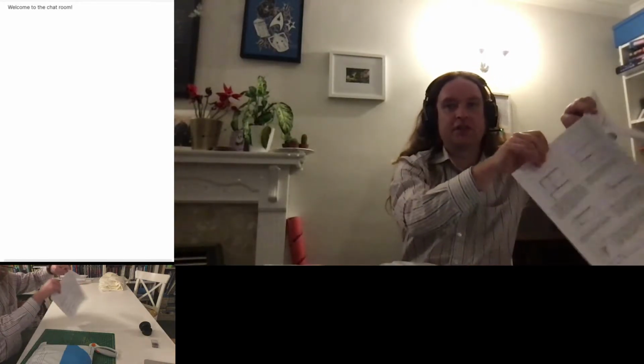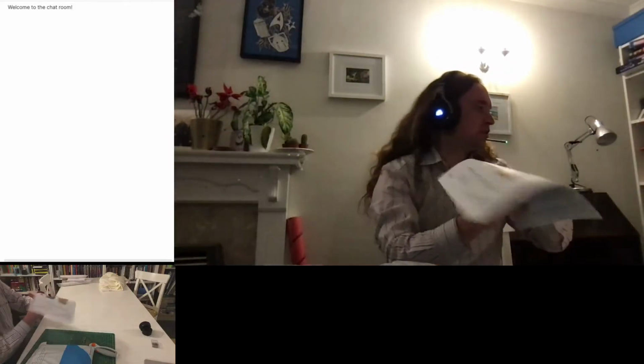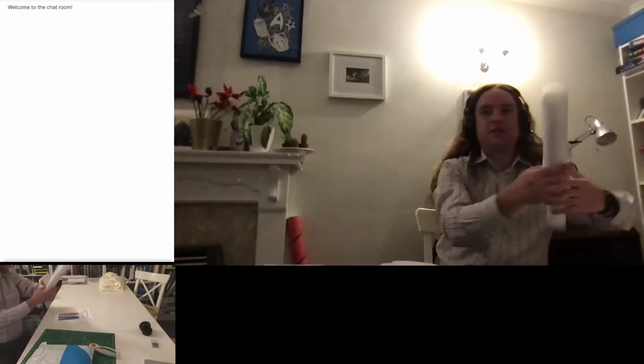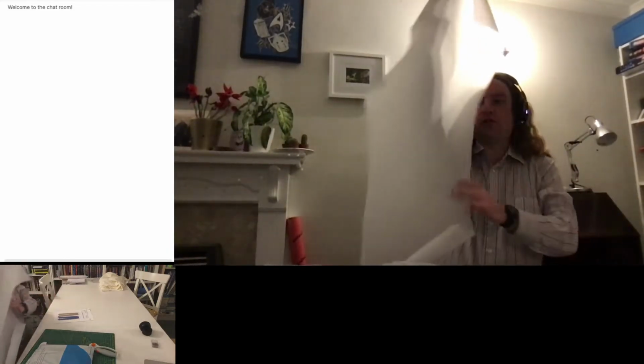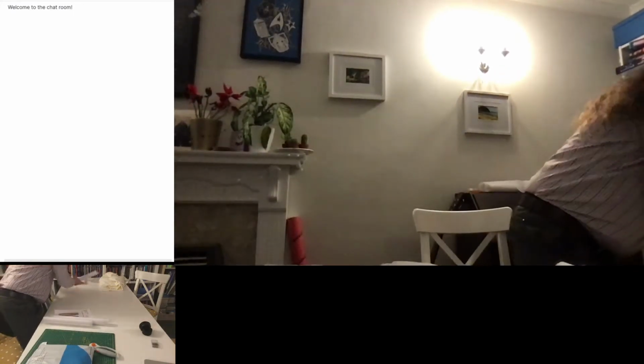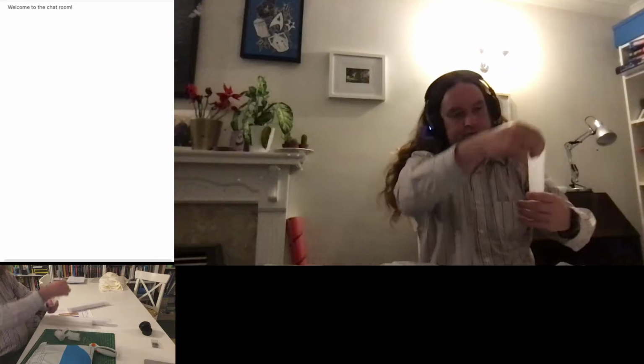Okay, so part two of tailoring the twitches. Last time I was cutting out the pieces for this pattern, which is a pair of 1940s trousers. So I've got the pattern pieces, sort of the main leg bits, back. There's a front there, and a few sort of extra little fiddly bits.